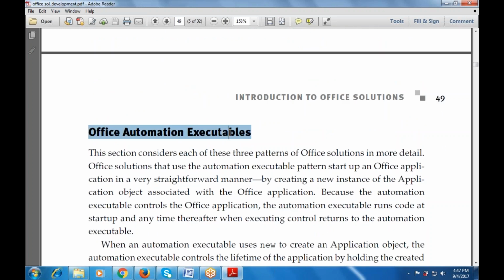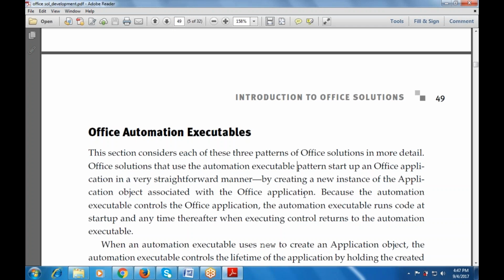Then Office automation executable. This section also considers each of the three patterns of the Office solutions in more detail. The automation executable pattern uses Office in a straightforward way, by creating a new instance, by creating an object with the Office application.